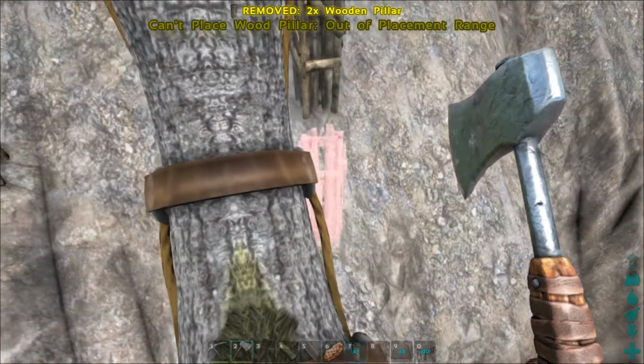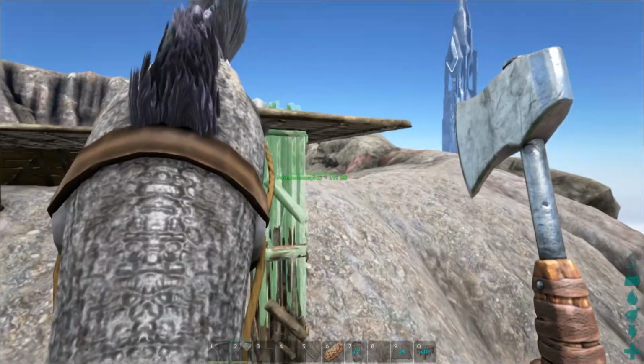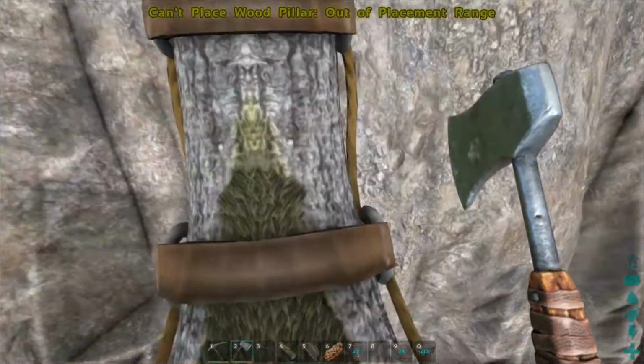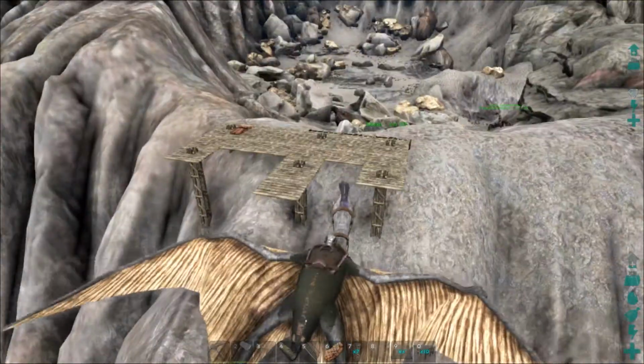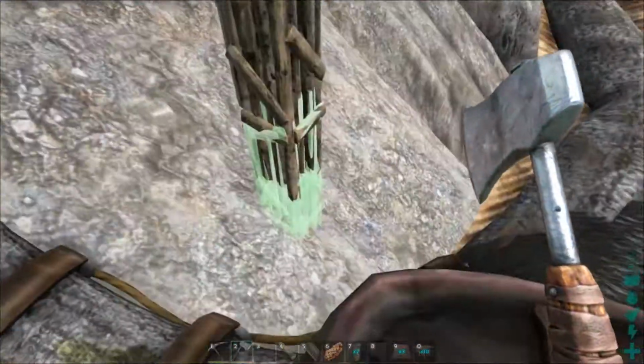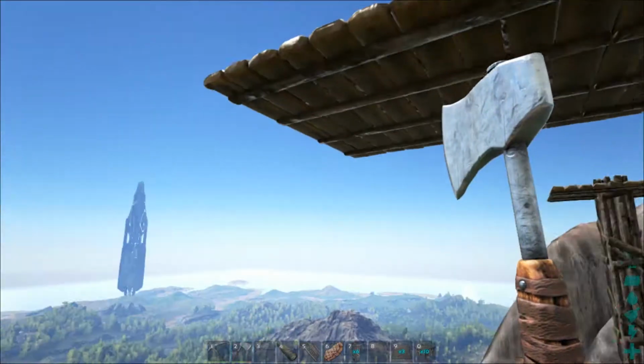Placed. I think we need one more down there. Maybe not. Maybe we're okay. One way to tell. Okay, it is not. Okay. So let's go a little bit more forward and press X. And that should be it right there. Boom. Perfect. Alright, so it's looking pretty good so far.